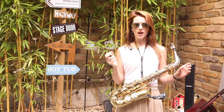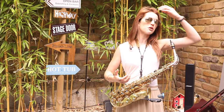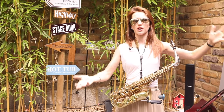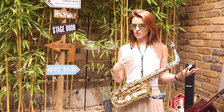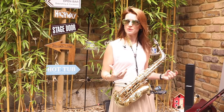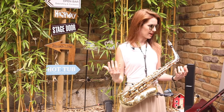You can loop a section. If there's a particular part you're working on, you can get it to play back that section if you want to listen and learn. Can you imagine if you went to another country and were learning a language there? You'd pick it up a lot quicker. So what these guys at Tomplay have done is they've kind of looked at it from that point of view — it's very immersive. That's the word for it. You're kind of listening and learning all at the same time, working out what these dots mean in relation to what you're hearing.